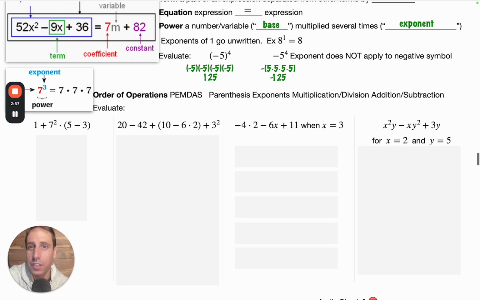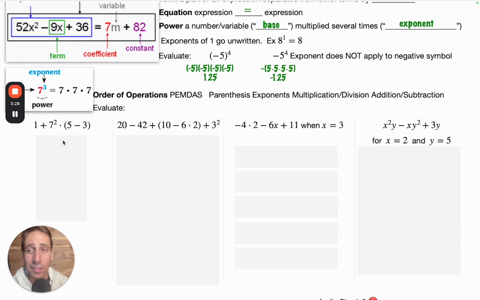Next thing, order of operations, PEMDAS. Let me hear you say PEMDAS. Yes, parentheses, exponents. Then multiplication, division from left to right order, and then addition and subtraction, again from left to right order. So what does that look like? Over here, you can see if we want to evaluate, and evaluate just means turn it into a number, give a numerical answer. There's a whole bunch of operations going on here. I see addition, subtraction, multiplication, and an exponent. Which one do I do first?